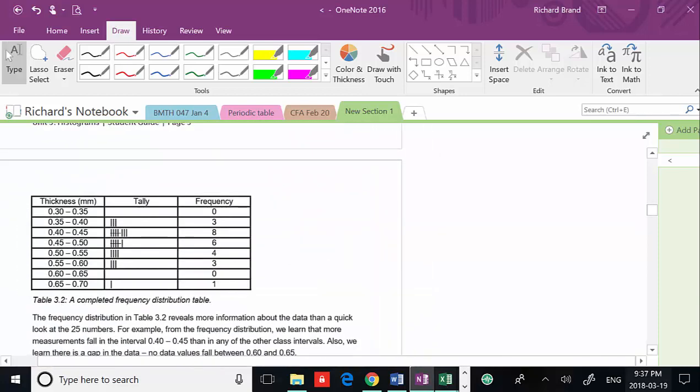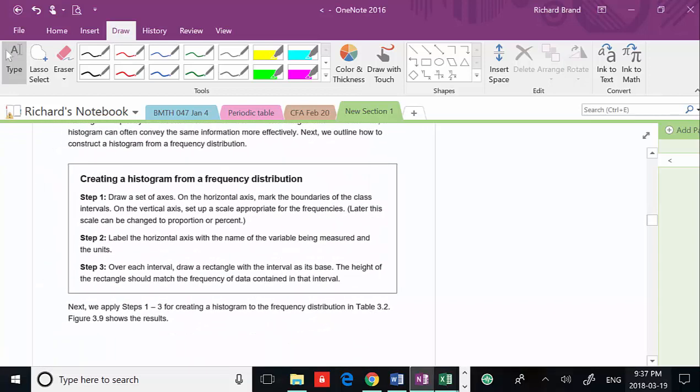So you get your tally, and then for each bin, which is the range that you're looking at, in this case, say between 0.4 and 0.45, you got 5, 6, 7, 8. So there were 8 of the wafers that were in that bin between 0.4 and 0.45. And you do that for all the bins. So now there's your frequency distribution.